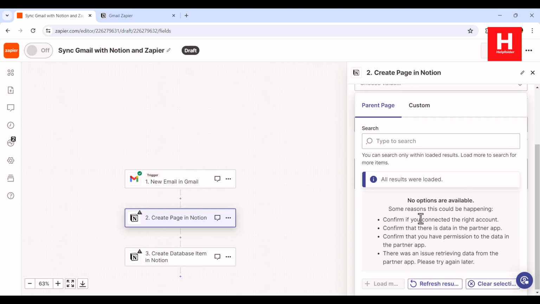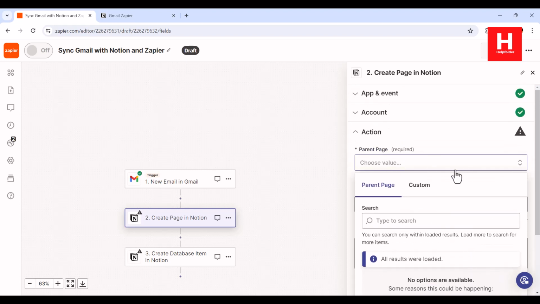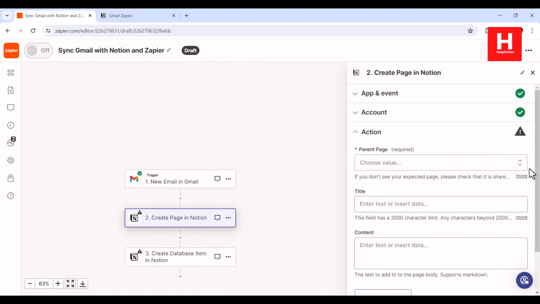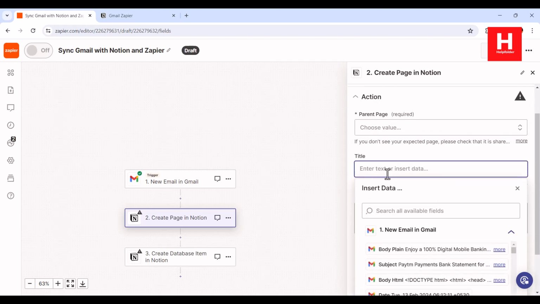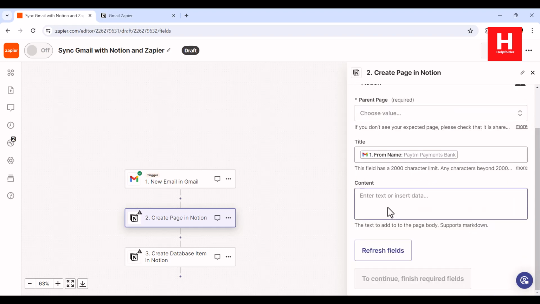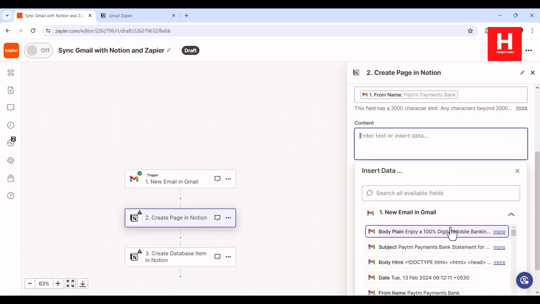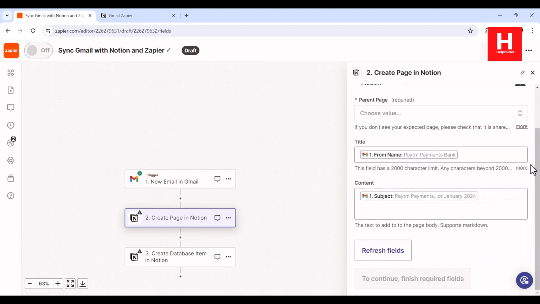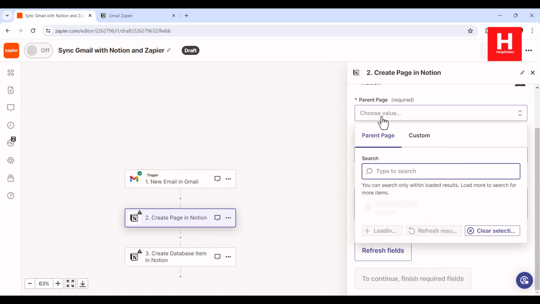Some reasons could be to confirm you have the right account. We are already connected, so it could be one of those issues, right? So this is the title issue, so I will just add from name. In the content I will add some subject, right?